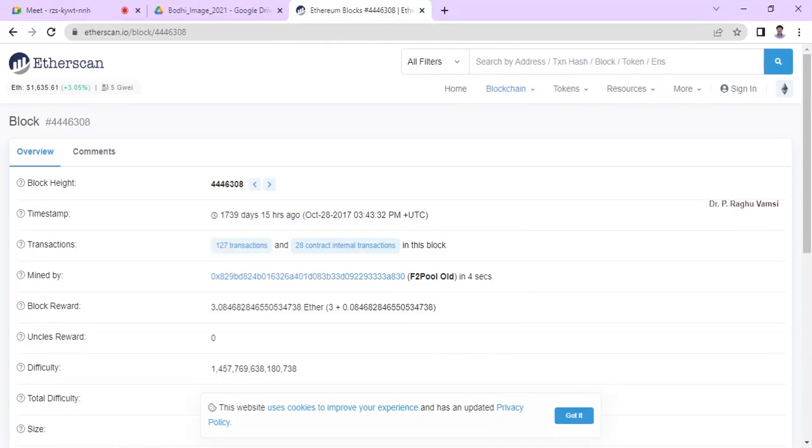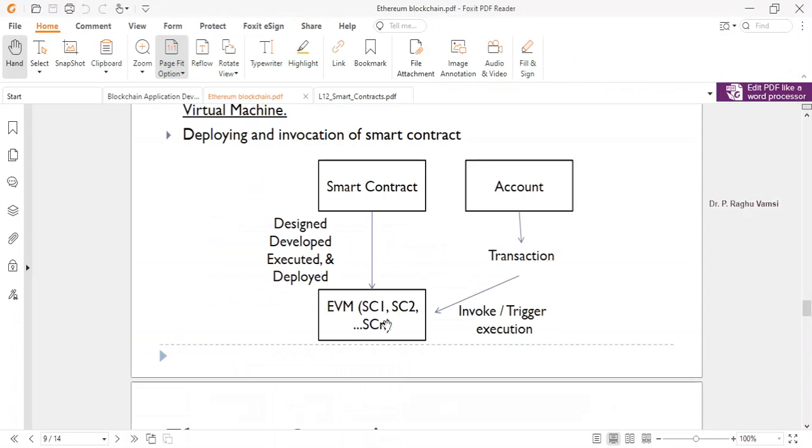So an EVM can hold any number of smart contracts and can execute them. And remember, whenever the mining process is happening, all these smart contracts will be executed on all miners' systems. And if all miners get the same result, then they will go for consensus.